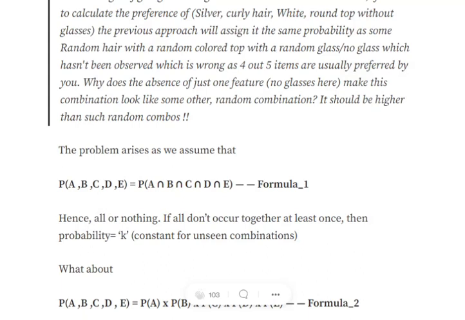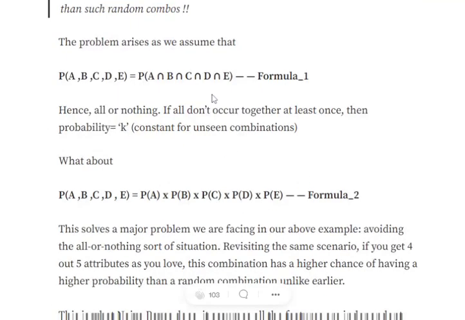And that is why we are having a constant or zero probability if any of the elements is not seen, right? So assume that in these five items that you're wearing, four are from your preference, but one you haven't worn ever. In that case, this combination is never seen, and hence the probability is 0 or k. This shouldn't be happening. So how do we assign a higher probability to such combinations where there are elements of interest present given the data set?